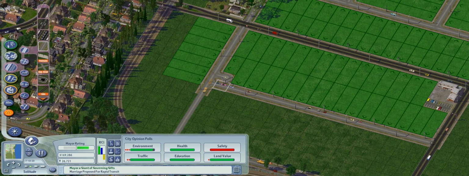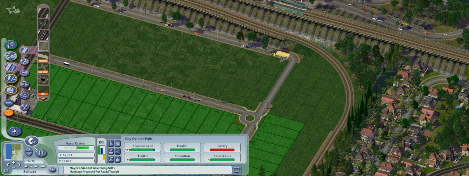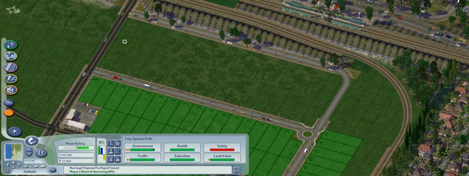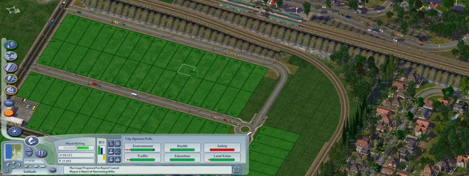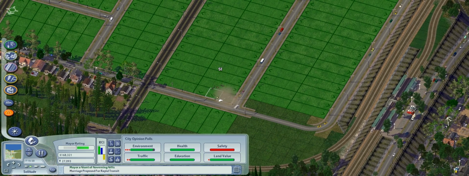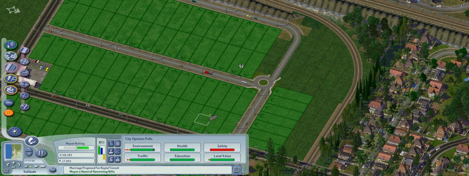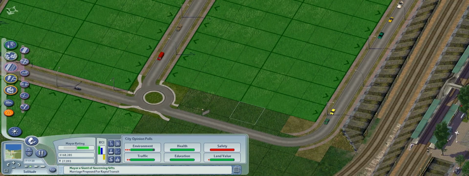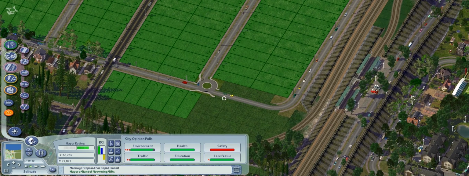I'll just make this into a roundabout, actually. Make that be the smooth curve. I think this should be on the other side, though. Right here. And I'll just use this space for either small lot houses or trees. I'll also put some houses there.